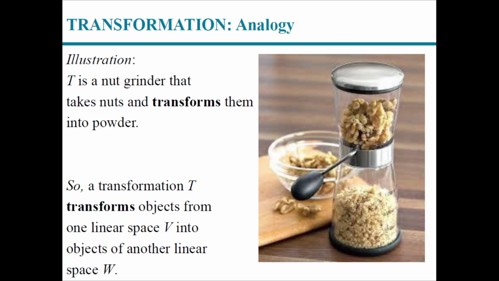Now you are used to functions of one variable. Here we are going to deal with functions having several variables, x1, x2, x3, xn, and they will be transformed into other objects, maybe other vectors, maybe real numbers, maybe matrices, maybe polynomials. So it depends all on the transformation itself. What is important is to remember that a transformation transforms objects from one linear space into objects of another linear space. So that's pretty much a general definition.